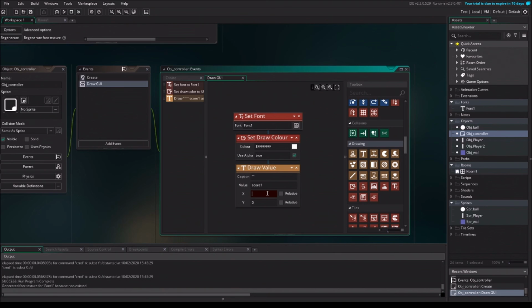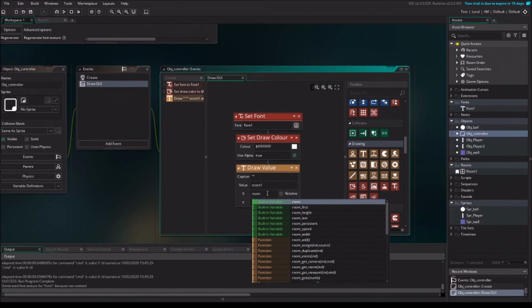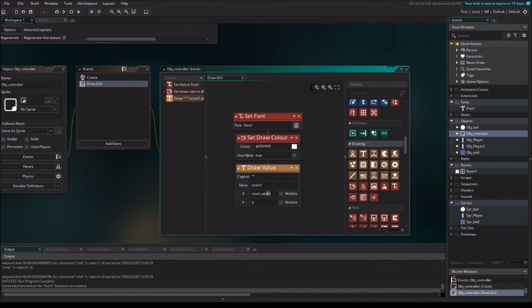We want to have it kind of in the middle of the screen, so we use a code for this, room width divided by 2, and then it will be immediately set in the middle. We want to have it a bit to the left because otherwise it is still not in the middle, and I guess that it was kind of close to -55.